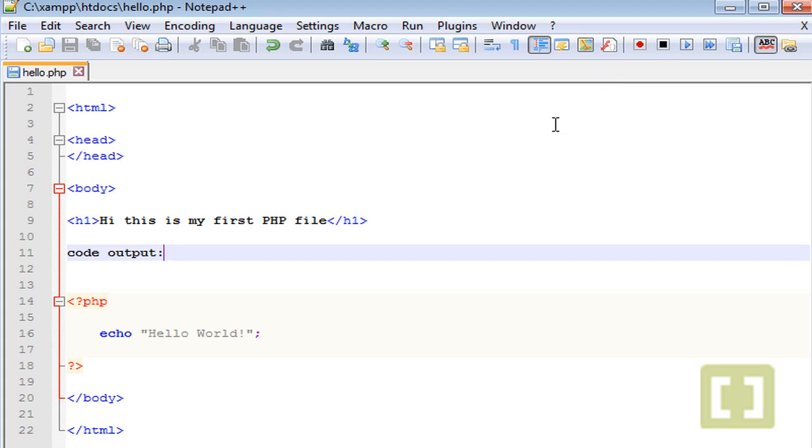So as you can see, we can mix everything, and this is how PHP basically works, embedded with HTML, and you'll learn later on why this is so cool in order to create awesome applications and websites.